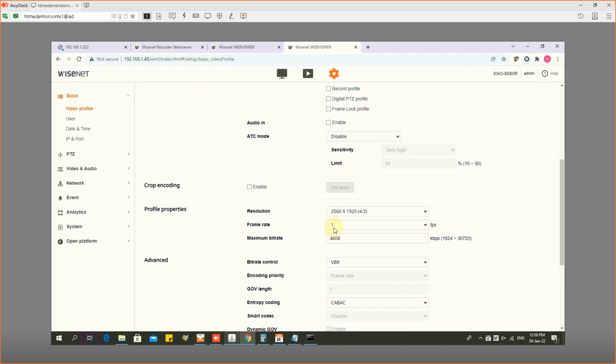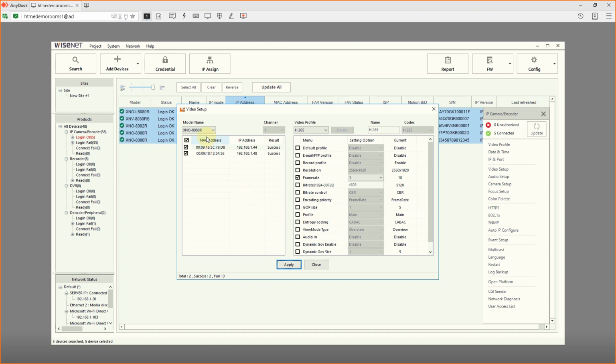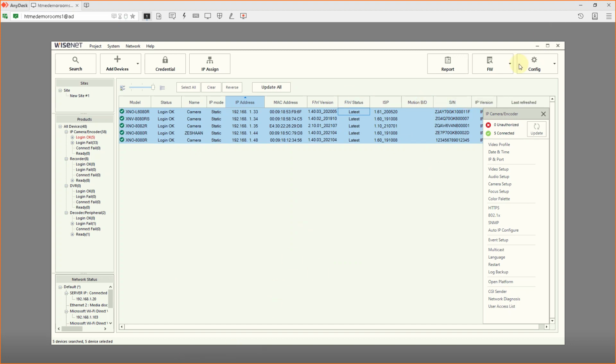So it's already updated. Done. So you can change through the device manager. You have 100 cameras, you can do 100 in one shot. Okay, let me make at least 10. Done.